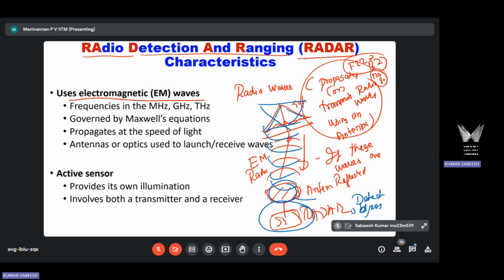What it does is transmit radio waves, and if the wave goes and hits a target like a plane, and the plane reflects the radio wave, the reflected wave, shown in blue color, comes back towards this, hits the antenna, and generates an electrical signal. That signal is received by the radar electronics, and using that, it can say whether there is an object. If there's no object, what will happen? The radar wave will just vanish.